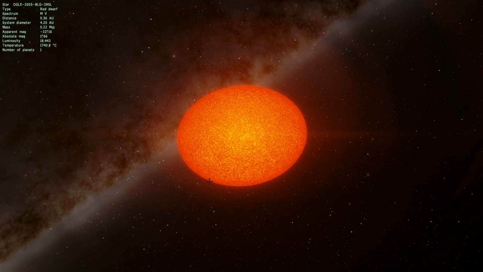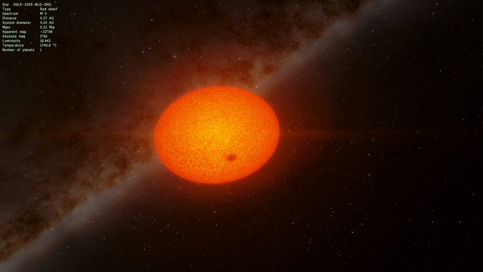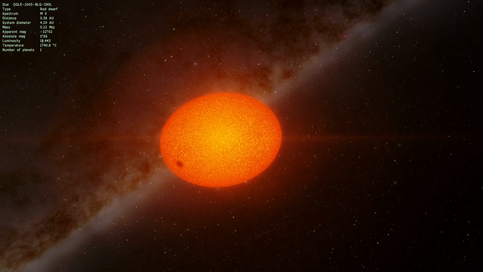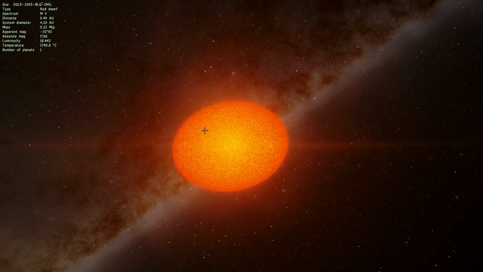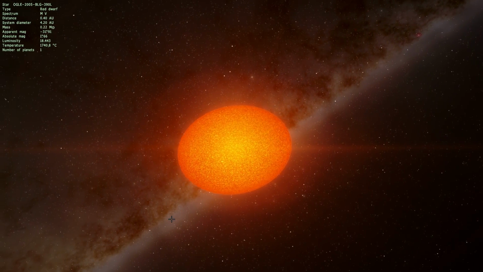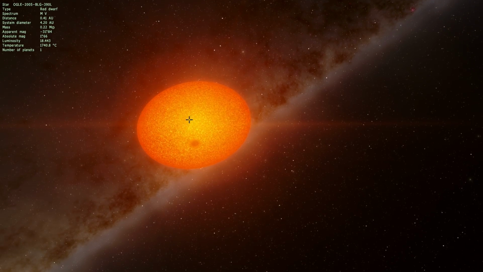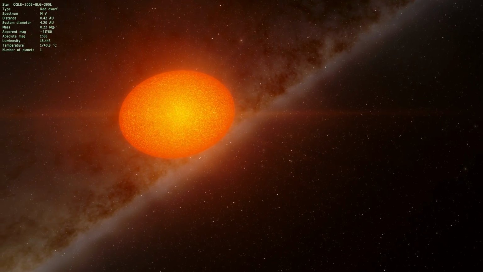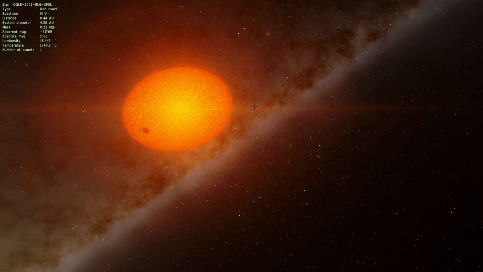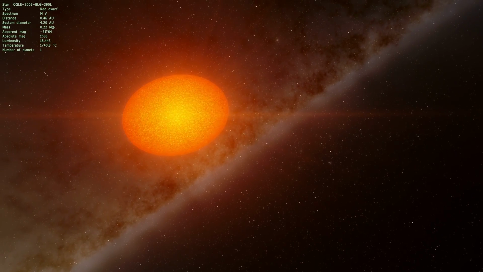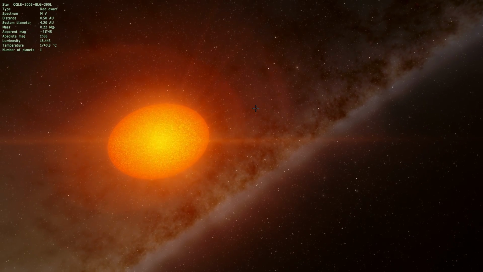So first of all, many of these stars are very massive. A lot more massive than our sun, up to like 4 times bigger than our sun, but they spin a lot faster. And because they're spinning so fast, they're creating this oblong shape. So basically this is formed by the spin. If I were to increase the time progression here, you would see that the spin is essentially causing this oblong shape. And we have many different objects in our solar system that have a similar shape because of this fast rotation.